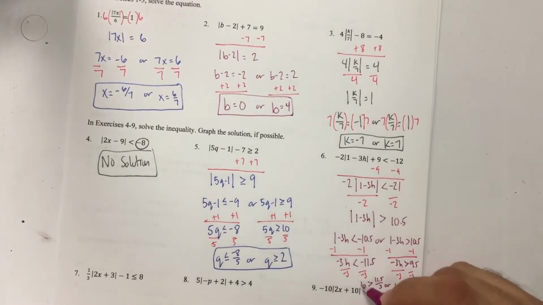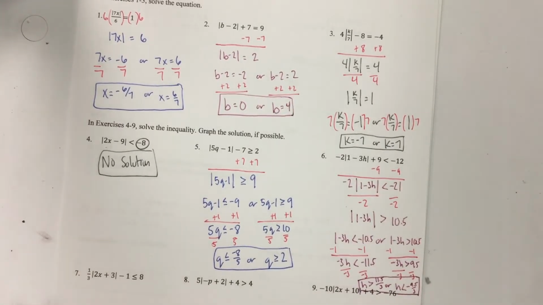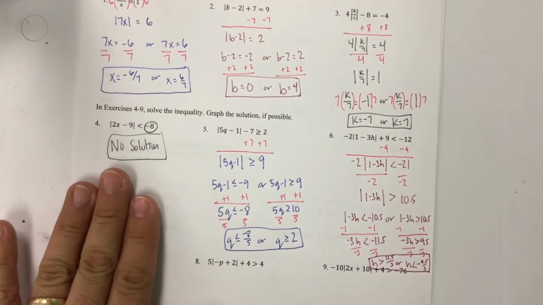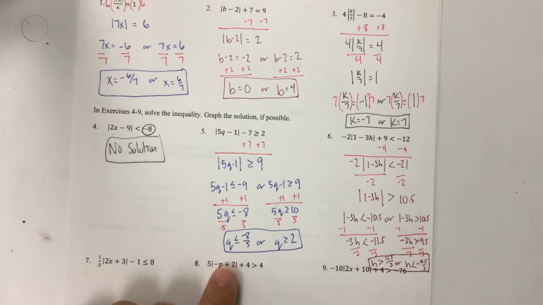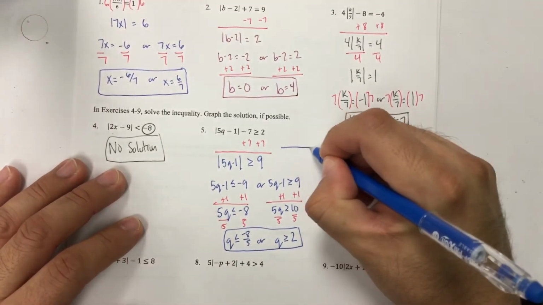And you can definitely work that out to get your answer, but I'm going to leave it as is there. Now, one thing I'm not doing is graphing it, because this does say to graph the solutions if possible. It's just that I'm running out of space. Like the no solution would just be a number line. Here, they would be splitting apart, so I can graph it for you. So it'd be a line like this.